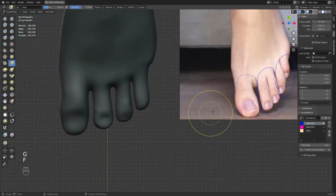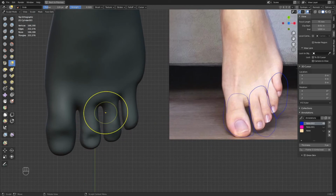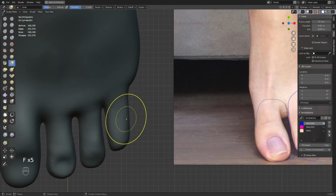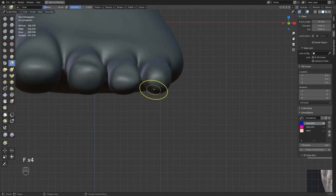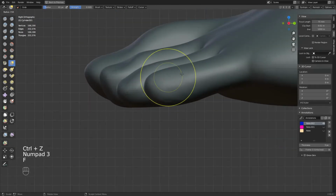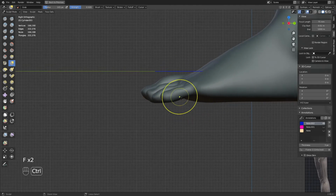Let's shape this one. So you can see this more like a bump than this tic-tac-toe shape. So we're gonna shape that side higher, this one lower. Let's see the bottom view. All right. Side view. Maybe I will make this one higher. All right.